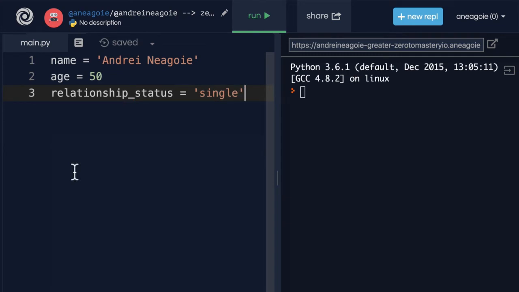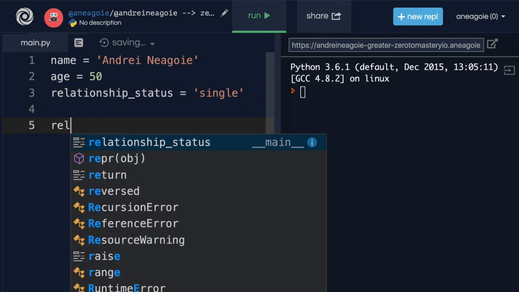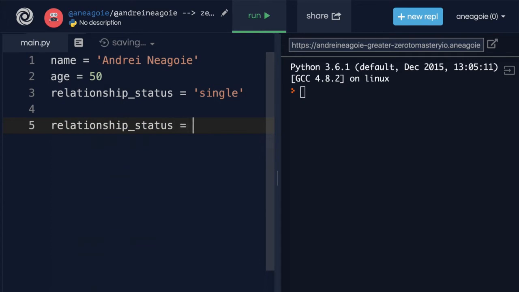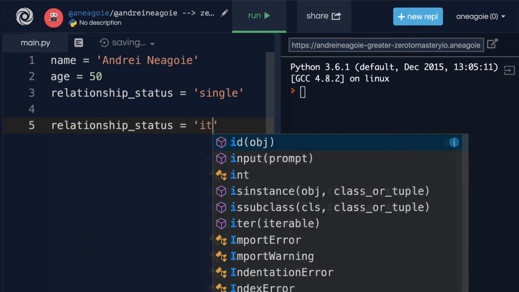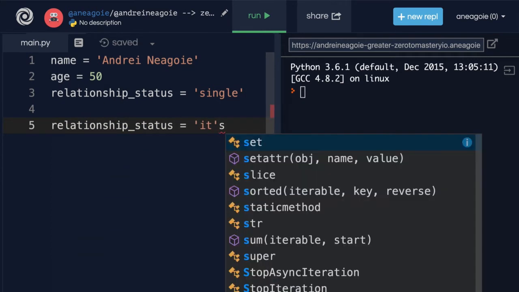So that's my Facebook profile right there. Now, if we wanted to perhaps change that, let's say my relationship status all of a sudden goes from single to it's complicated. Well, that's an easy fix. We would just do relationship status equals it's complicated.